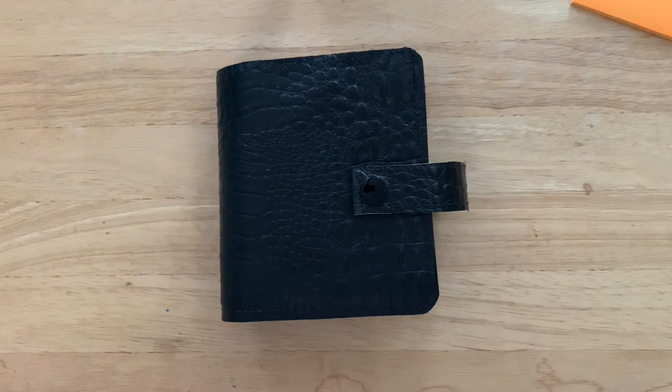So there she is all closed. You can see how big the closure is. That closure anticipates that you are going to deco the crap out of your planner. And I am not that girl. I am not that deco girl.